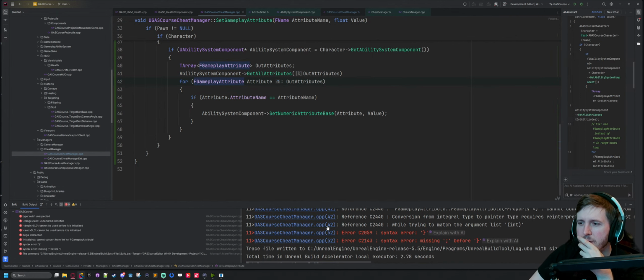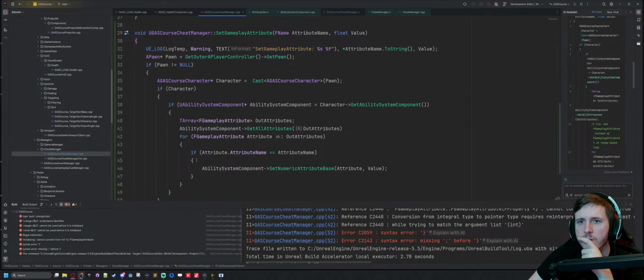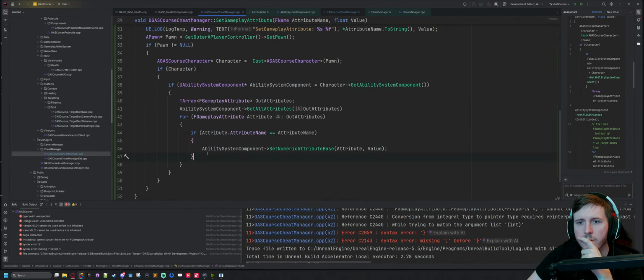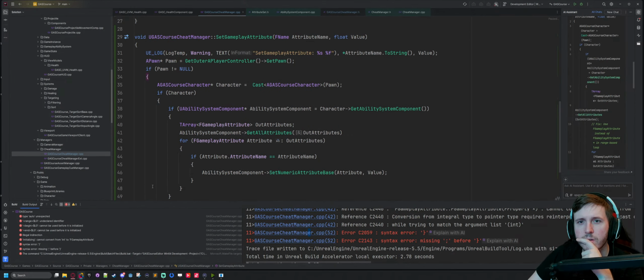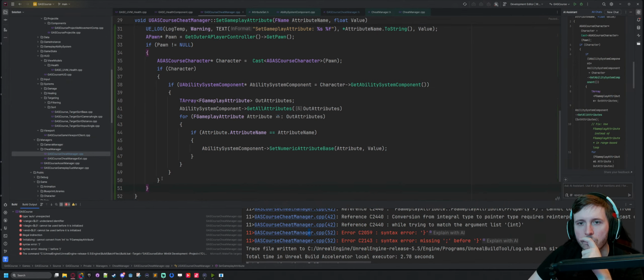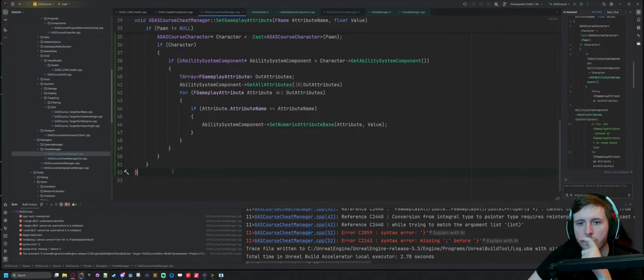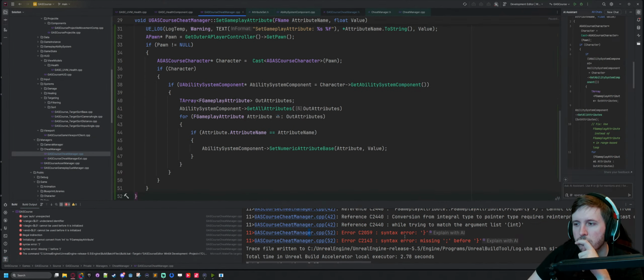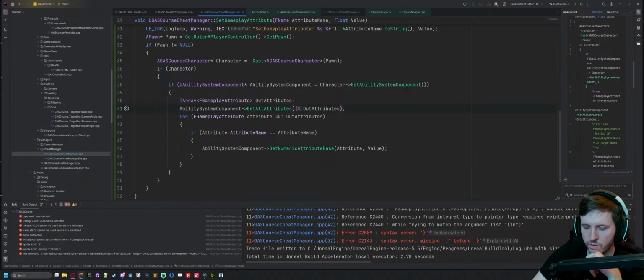Okay, still no. So syntax error. So we got this, this, this, this. So what is it missing? So error, syntax error at line 52. Am I missing? So I'm missing, okay. There it is.